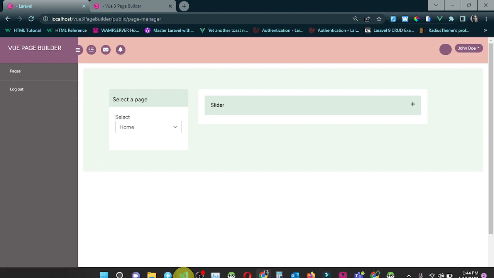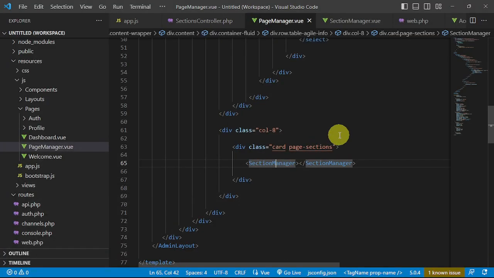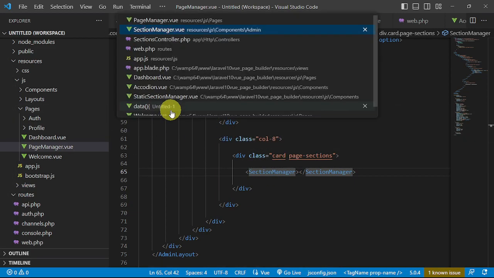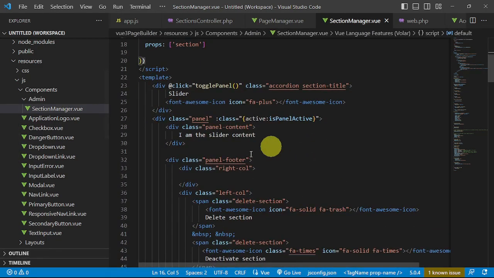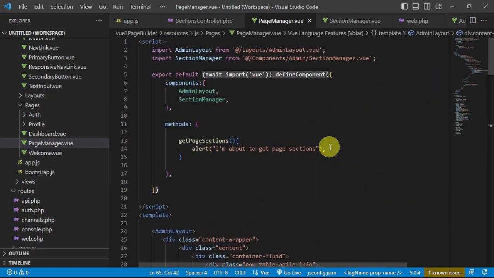So we want to define an array of sections, and for each page section we want to render this component and display the title of that section inside this component, instead of just displaying this static title here. So let's go back to the page manager and define the array of page sections.